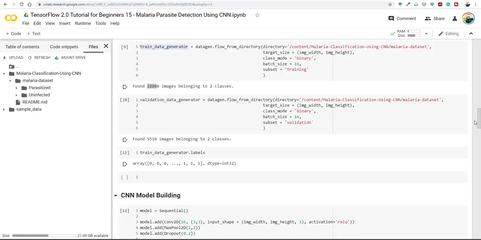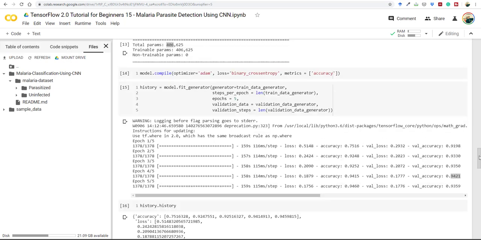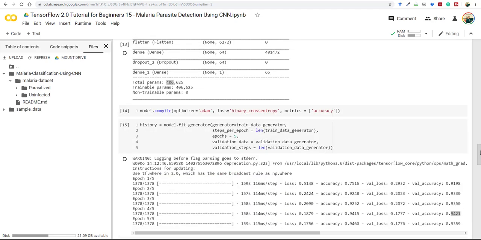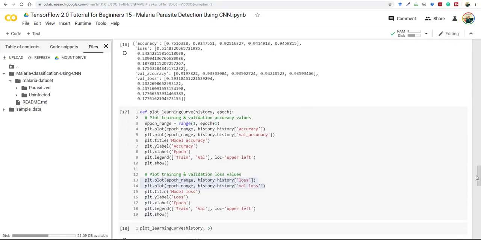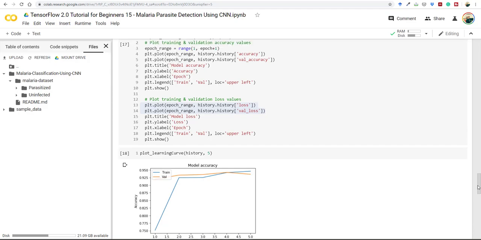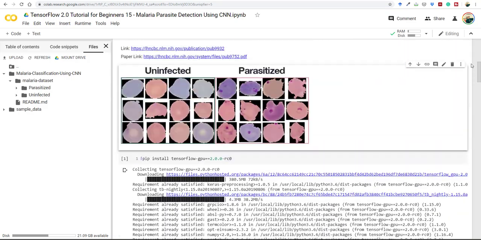Finally, I'll be showing you how you can implement a convolutional neural network to achieve 94% accuracy. By adding a few more layers and making a few more changes, depending on the GPU computational power on your computer, you can definitely increase the accuracy. Apart from that, I'll show you how to plot a learning curve for your convolutional neural network. So all this will be in this lesson. Without wasting time, let's start step-by-step coding for each of these lines.